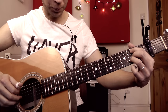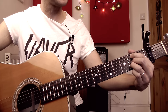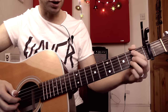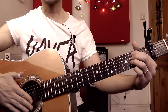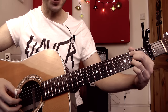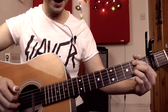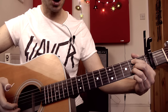Then I think this is my favourite chord in this piece. It's a lovely kind of, what would that be? I guess B minor 11, I think. So holding down the second fret on the A, open D, and then the second fret on the G and the B, and an open high E. It's a lovely chord. And I'm picking that, the A string, the D, G, B, then the A, and then the top string.